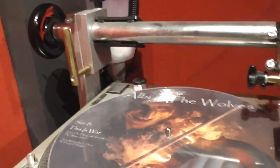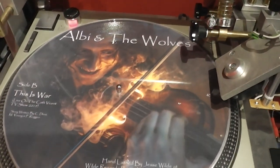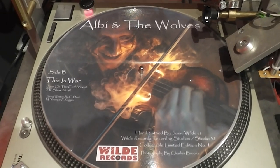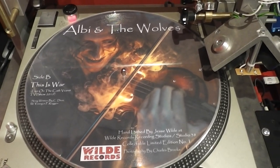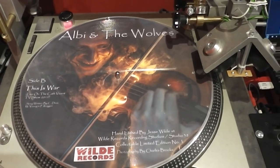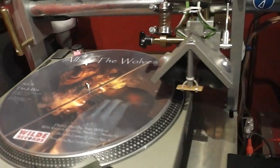And this is what the record looks like. It's an awesome picture disc. That's Pascal, he's the fiddle player. I might show you the other side of the album too. I just have to put the camera down.